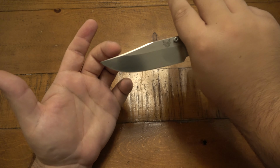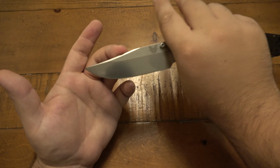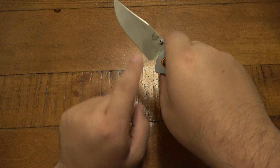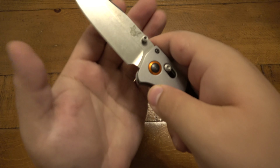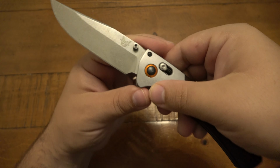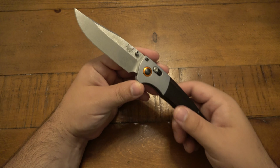There is a swedge. It's obviously not sharpened, because I'm rubbing my finger on it right now. Just a little bit of sweep up front with a straight edge here. I do like that this cuts back. It acts like a blade choil, so it's very easy to sharpen this all the way to the very end. It's just a good looking blade.